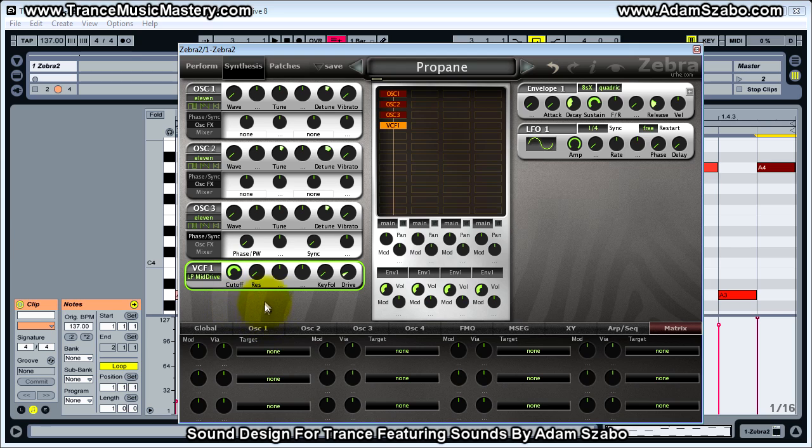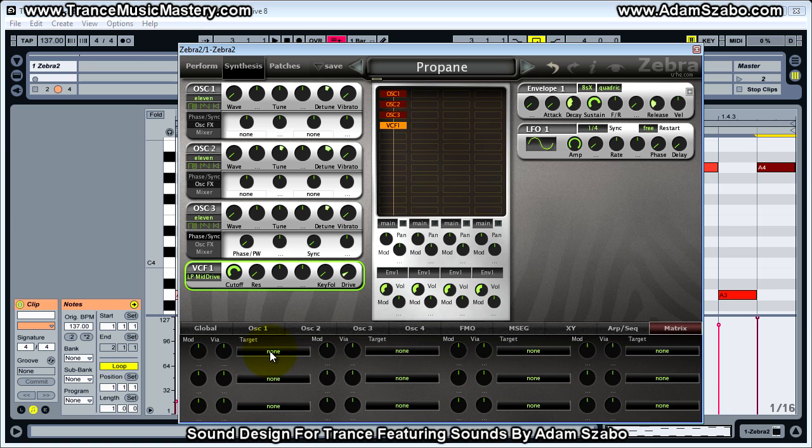We can use the modulation knobs on the filter itself, which you've seen being done a lot in the course already. But for this video, I'm going to use the modulation matrix. If we assume that those were already in use and for some reason we need to do this with the modulation matrix, this is how we would do it. The modulation matrix consists of 12 different slots. Each one of these groupings of two knobs, the mod, via, and target here, would be considered one modulation slot. You'll hear that terminology used when describing modulation matrices in general.